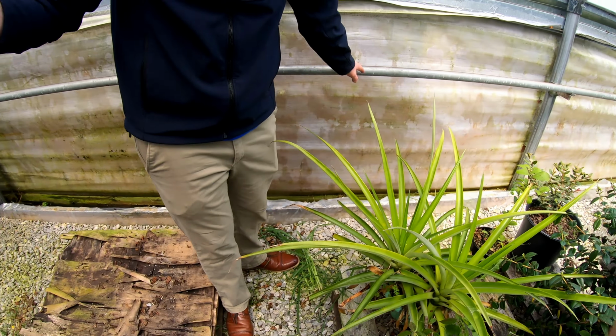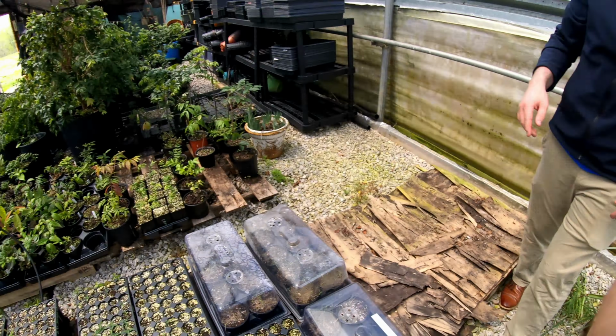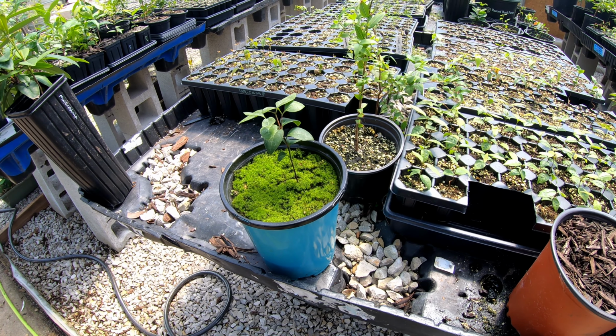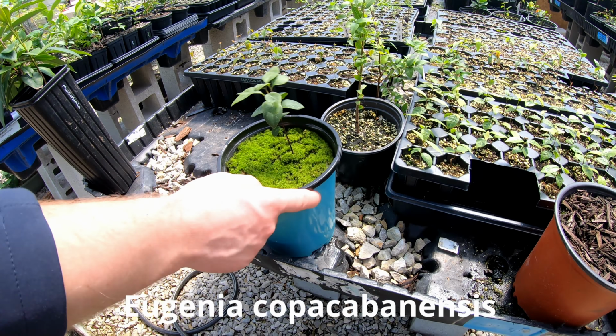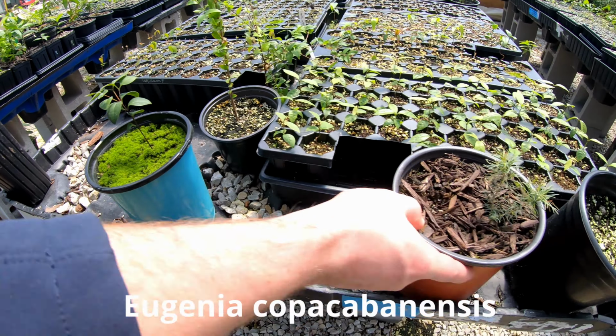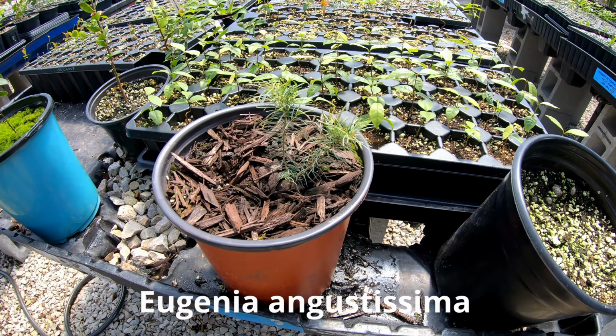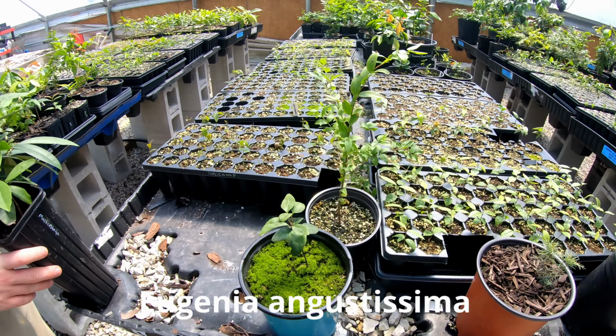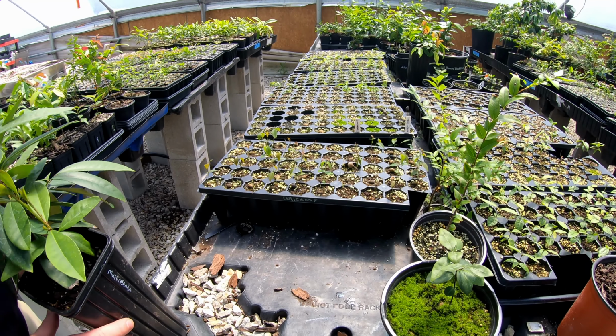Oh, we need to look at... let's get that Eugenia Observa. Okay. Cobanesis. Yeah, I remember that one. And this is the Angustissima. Yep. It's the only one I have. I have a bunch of seedlings, but I'm just going to keep that one. Yeah. More seedlings. Nothing too exciting there.